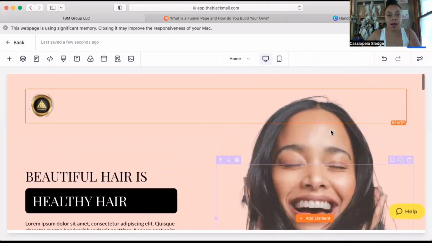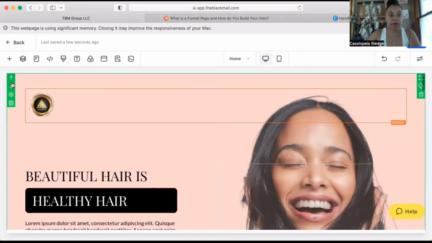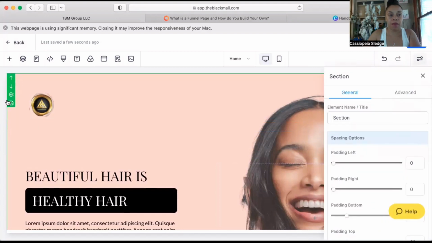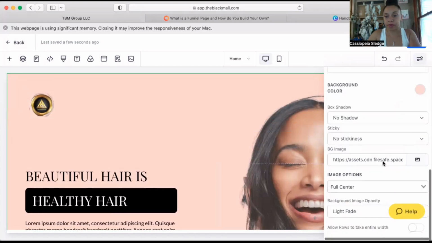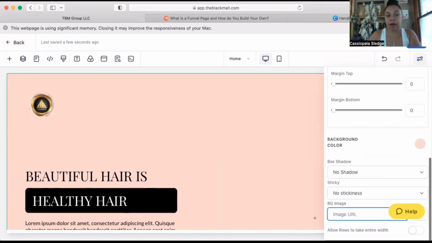And then I want to change out this background. I believe the background image is in the section area, so I want to make sure that I've selected this green frame. The editor box will then pop up, and then I can change this out. I can do one of two things. I can put a new image in here, or I can just get rid of the image that's in the background. Really simple, whatever you like.